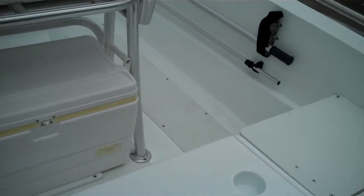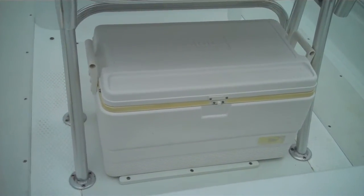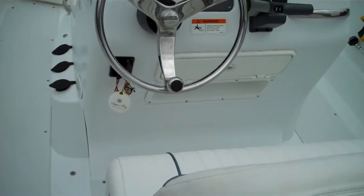So here we go — these seats will come up in a minute. I'll show you the aft portion. Nice and clean, beautifully maintained. There's the bridge. The upholstery is absolutely mint. There's a large Igloo ice chest down there where you can store your fish or put some ice and beers in there.